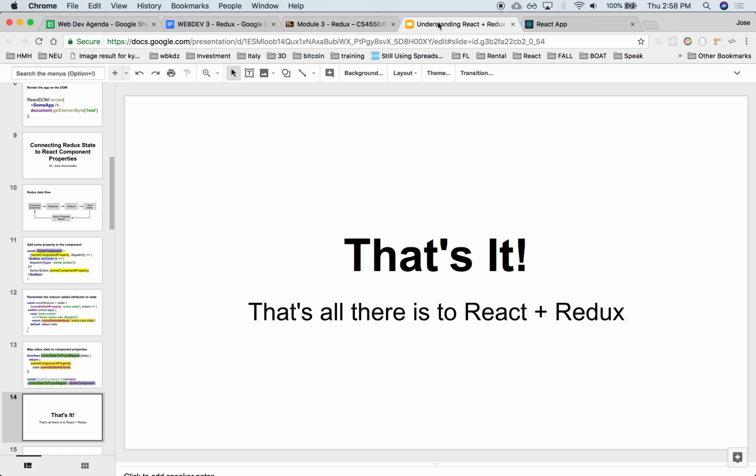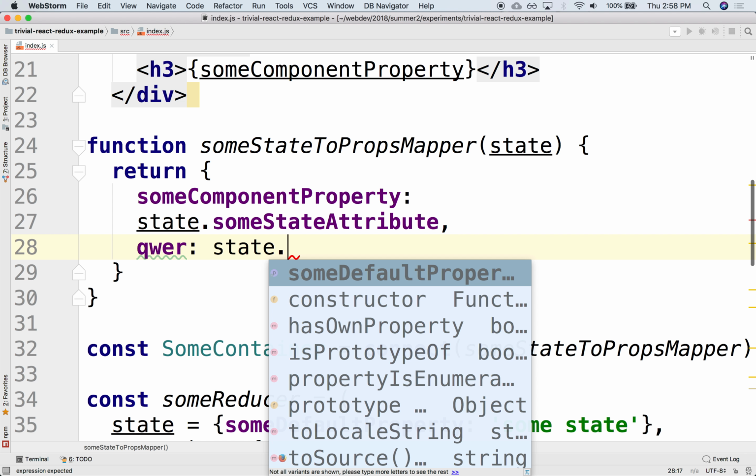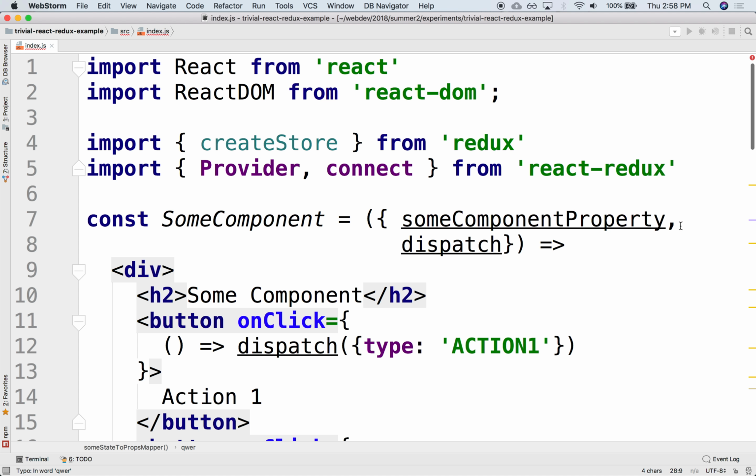So if we're passing more than one property into the component, do we store that as an object which contains a dictionary? Yes, that dictionary could be as complex as you want. If we go back to the code, you can create more things in the state props member and say state dot whatever. It could be a whole object. These are just strings, but they could be objects that contain arrays that contain objects that contain arrays. It could be a fairly complex object. Would that be better practice? Oh yeah, definitely. Then you just retrieve the attribute.